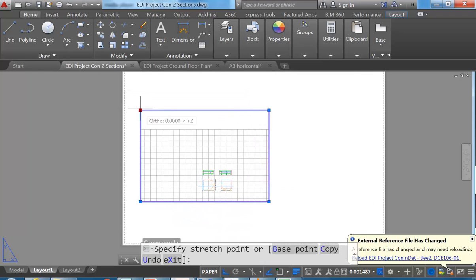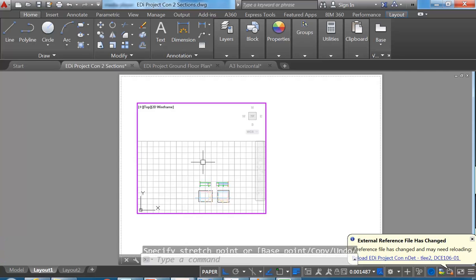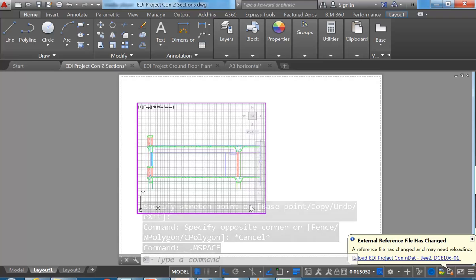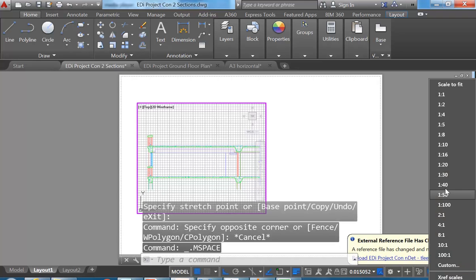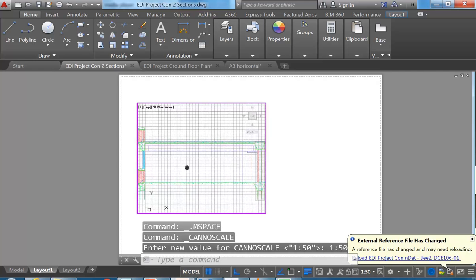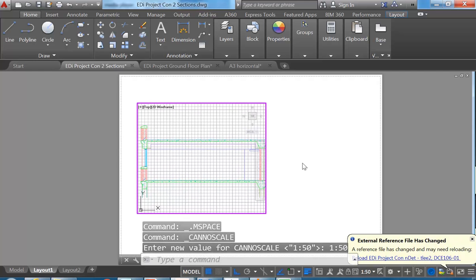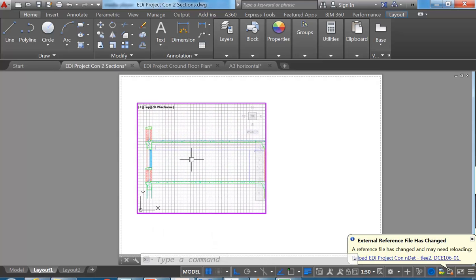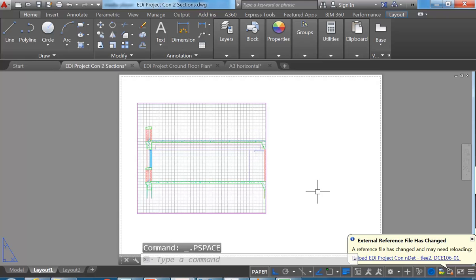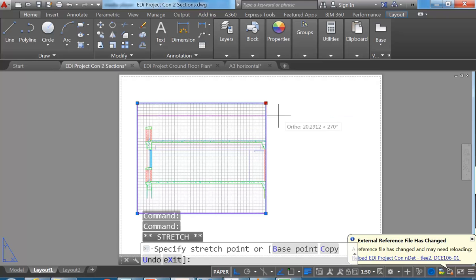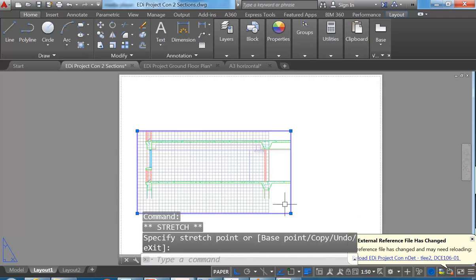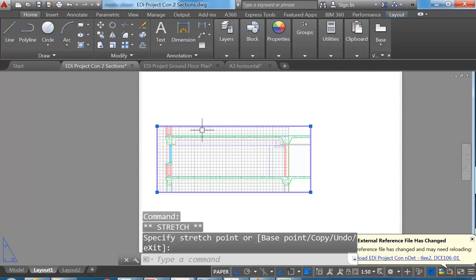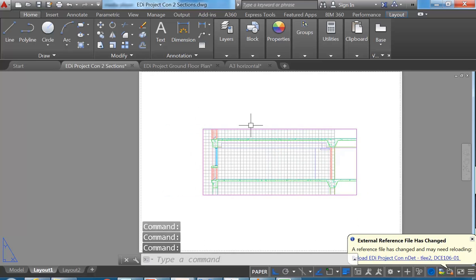Set the size roughly, and then go into paper space, zoom roughly to show the elements that I want. Then try the scale, 1 to 50. So you can see that's made it a little bit bigger. So I'm actually going to try just moving that a bit further away. So it's cut off part of my section. Not a problem, because I can go back to paper space and simply adjust the viewport border. And then, just like I showed you before, just drag from the edge there to move that across.